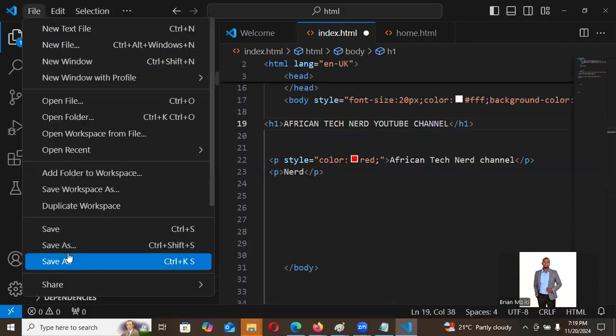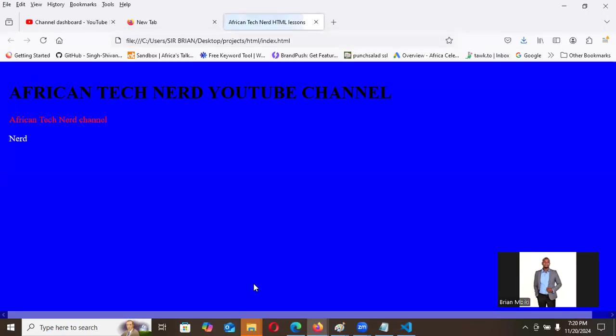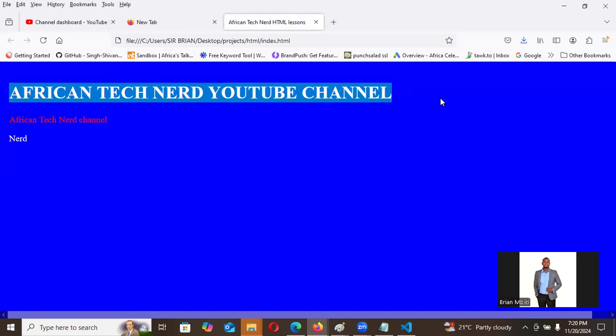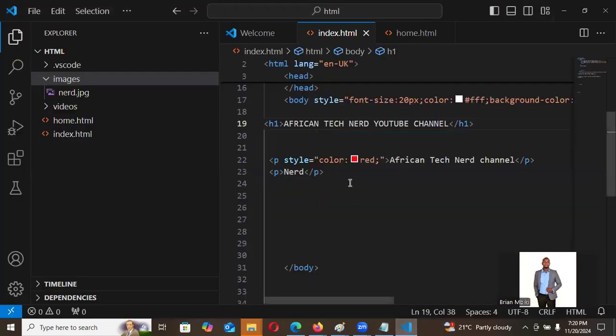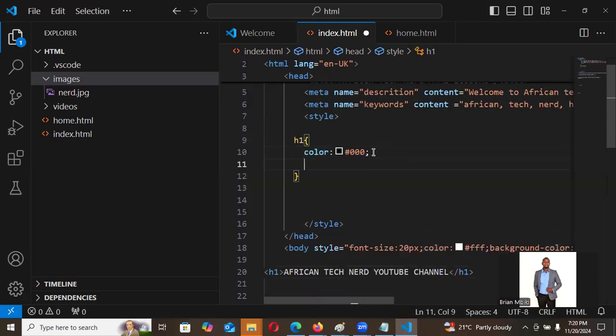and then we save, you find that we take whatever we selected. We say the color will be black. That is it. If we want to do other things inside here, we will have to remember this. We have selected the H1, then we have curly brackets. We open and close the curly brackets, and in between, we start applying the name and the value of it. So we can have another, that is the syntax of internal CSS.